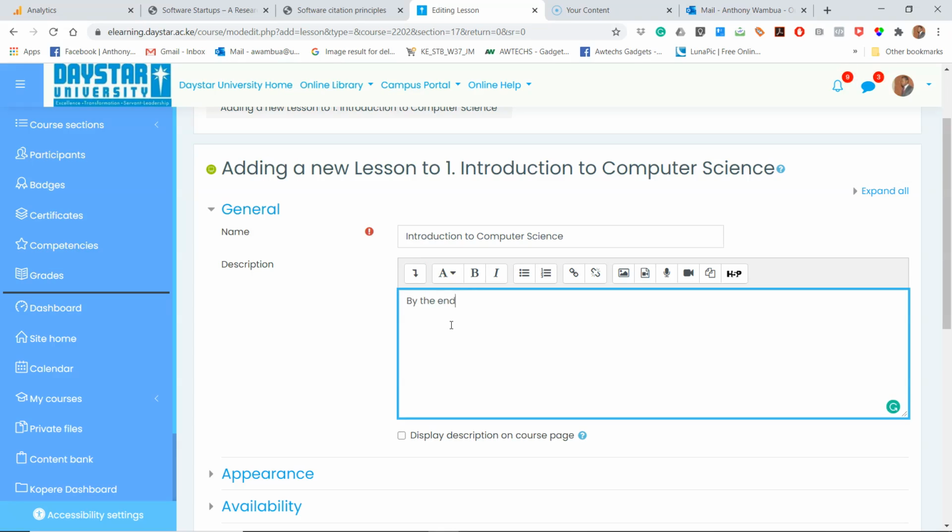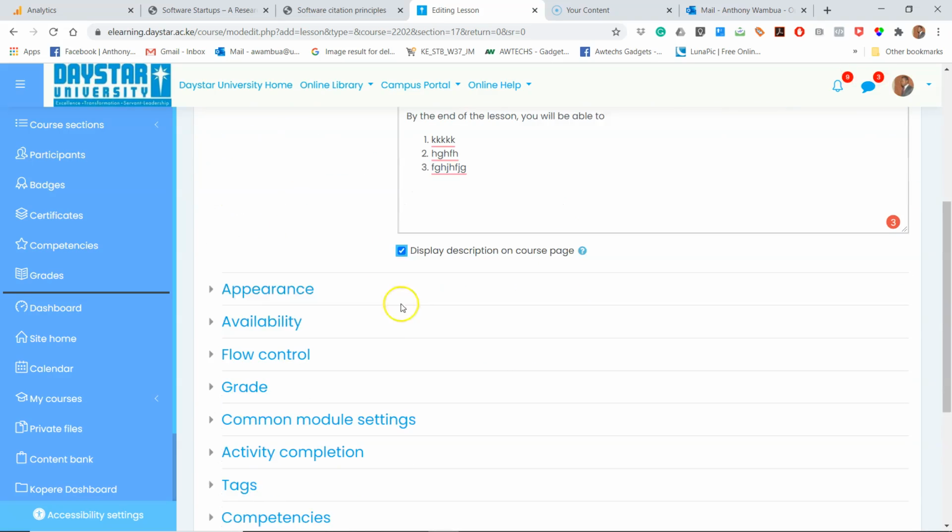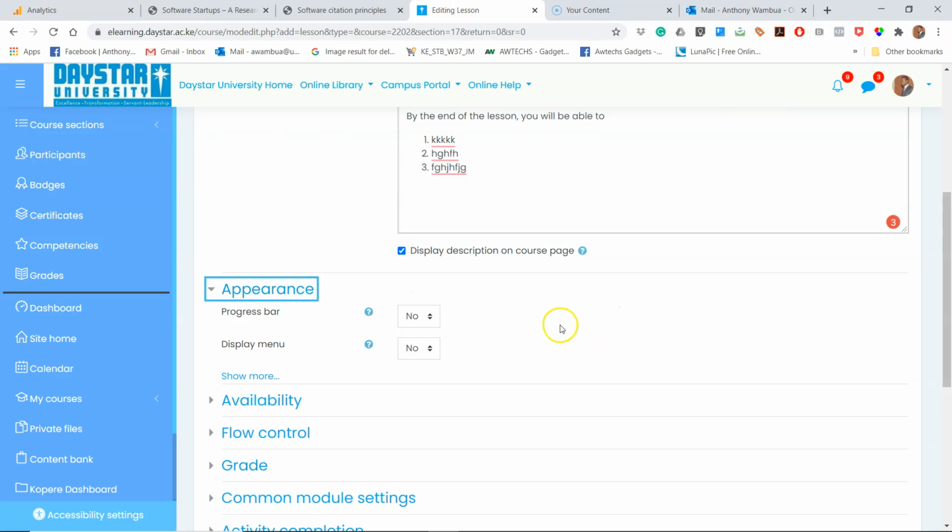By the end of the lesson, you will be able to, you can list the objectives of this lesson here. The objectives here, make sure they are as precise as possible. I know you know how to get the objectives from your course outline. So this is the first lesson. We can do a few more things on the lesson.